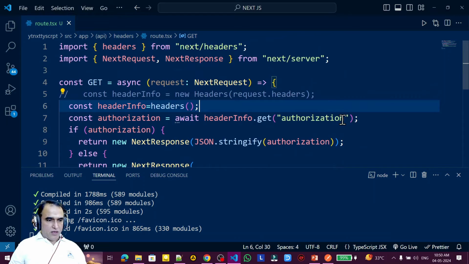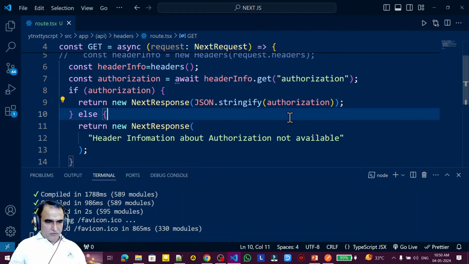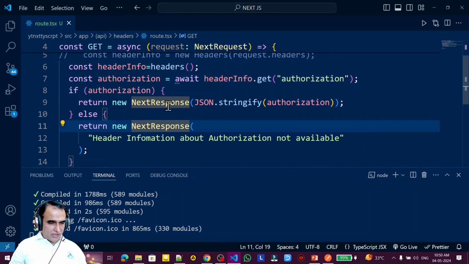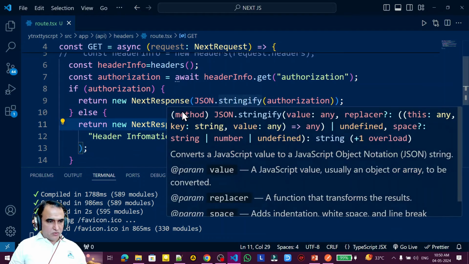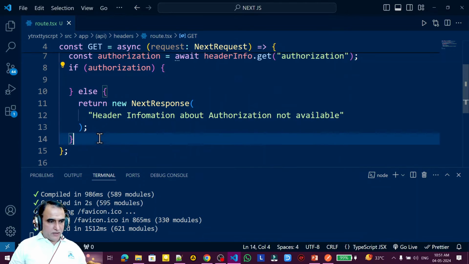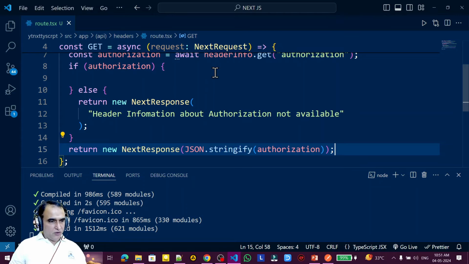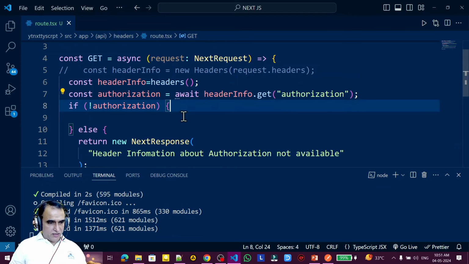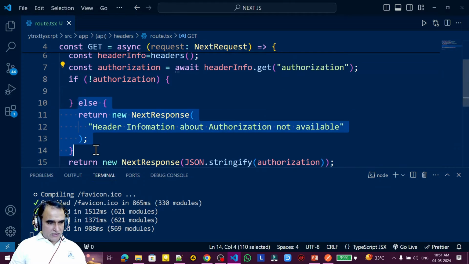Now from this server side, we want to add this authorization. Suppose this authorization is not available here, and if it is available, then we display it. If not available, then we want to add it first, then read the authorization information again, then send it. If you want to do this, you can do that. We remove this from here, so I cut it from here, and here I paste it at the last return value authorization. Then I check if authorization is there. I check here if not authorization like this. Then what I do, else I remove it from here.